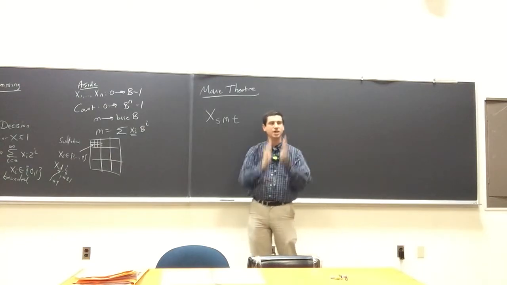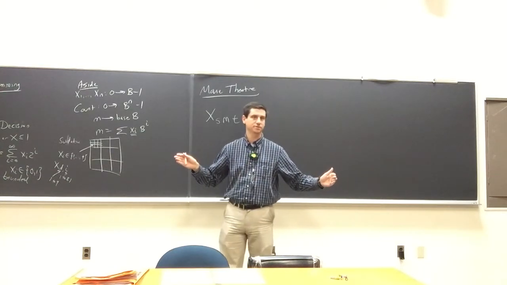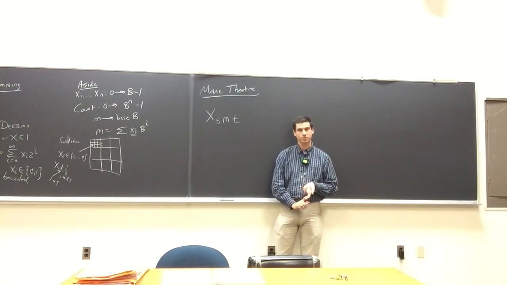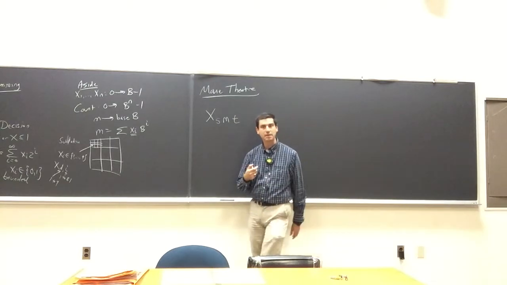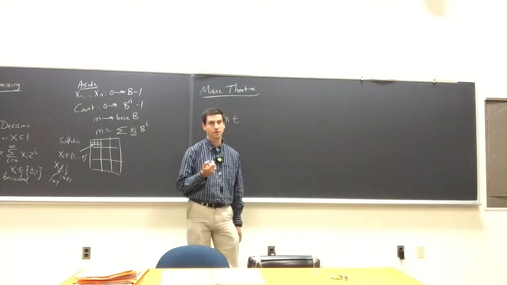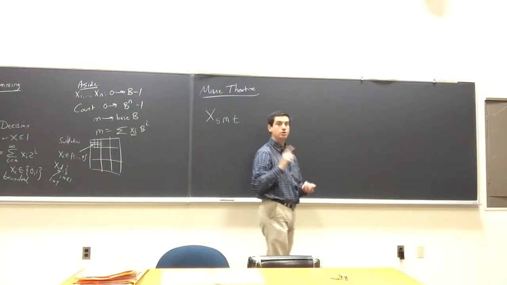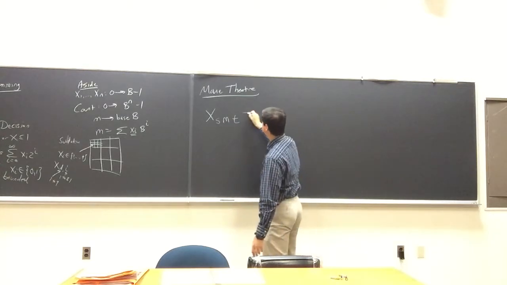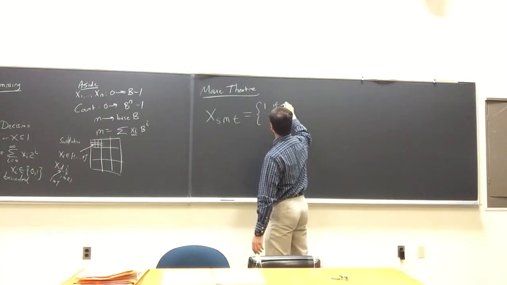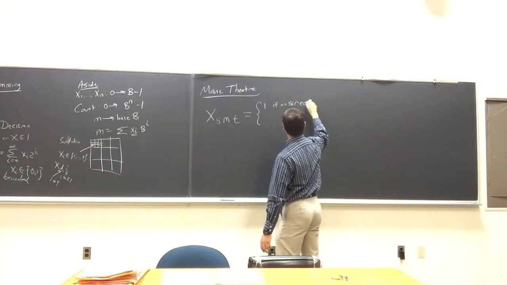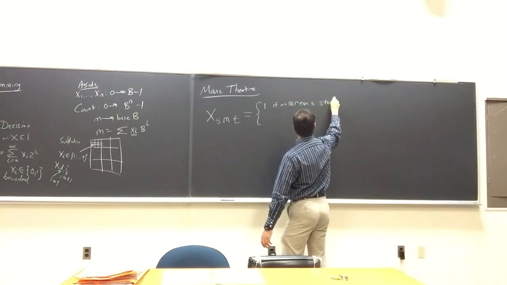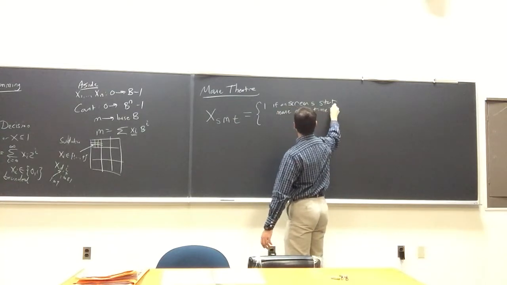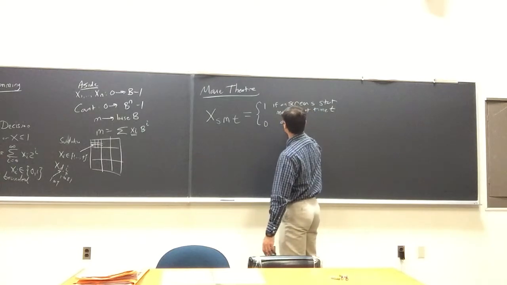I think there's a better thing than having it just being playing. Starting. Because if you start a movie, then you know how long the movie is. And when you're trying to figure out the length of the movie, you can also add a cleanup time afterwards. Your cleanup time does not have to be the same for all movies. Movie cleanup times could depend on time of day, and it could depend on type of movie. So I think this is a really good variable. So it's 1 if on screen S we start movie M at time t and 0 otherwise.